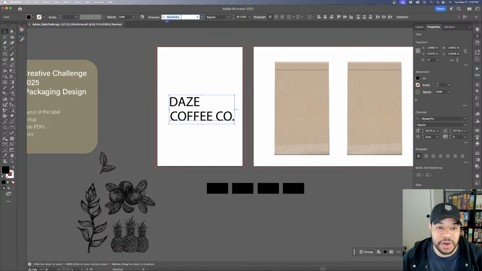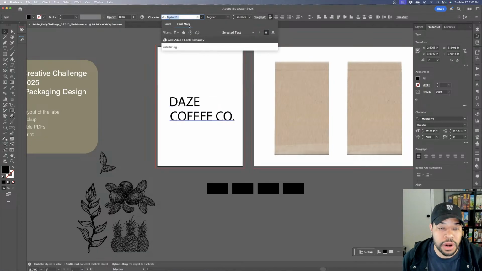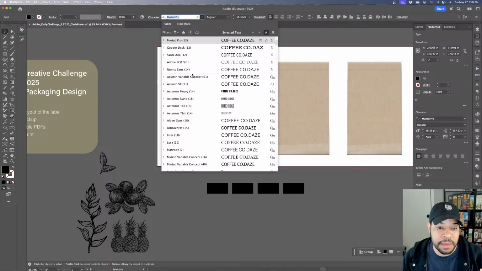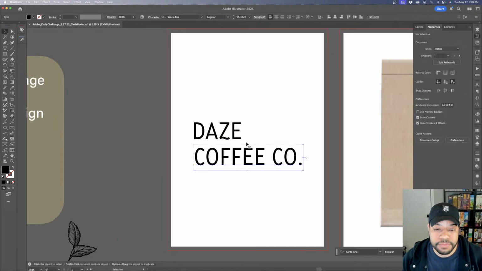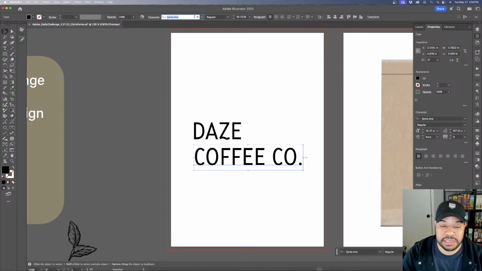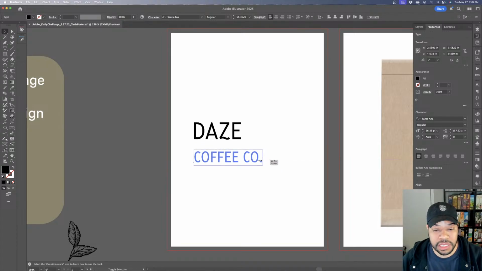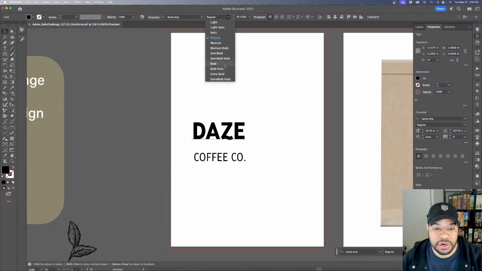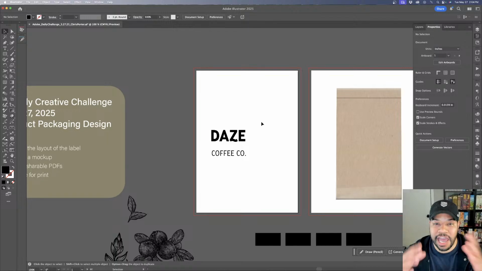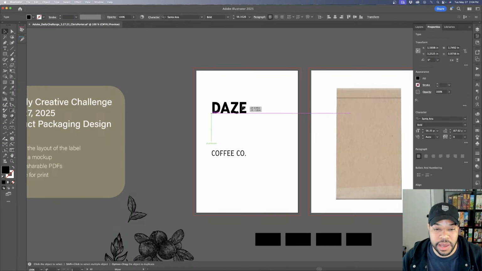Now we've got a lot of fonts at our disposal in Adobe, right? You can come here, hit Find More, and instantly add a bunch of fonts. I'm going to choose some that I personally really like. I'm a big fan of Santa Ana, which is from Chutzpah Design Co., and they have some fantastic fonts. We're going to stick with Santa Ana for this brand, and probably want to make that a little bit thicker. One of the things that I love about them is they have all the different variances. I really like the way that this comes together.